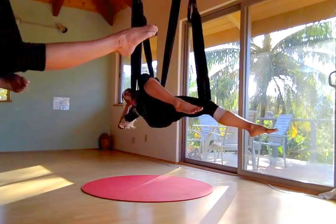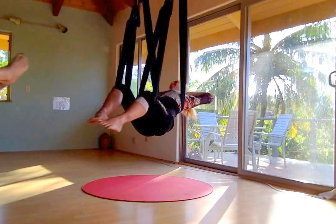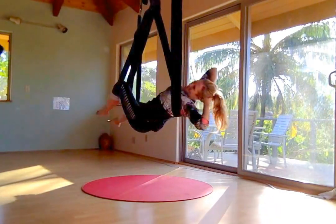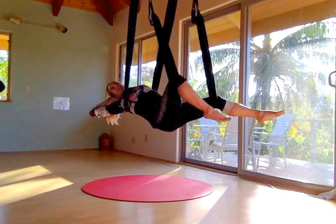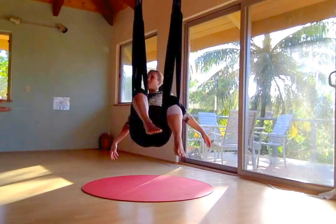So let's go back and forth a couple times. So right side, swag, left side, right side, nice, left side. So you can really kind of start to steer, right? Left, and then go ahead and release. Really fun. That looks great from here. You guys look so beautiful.